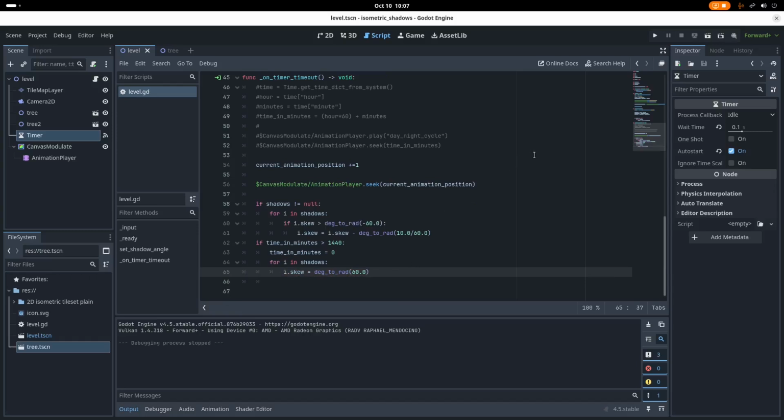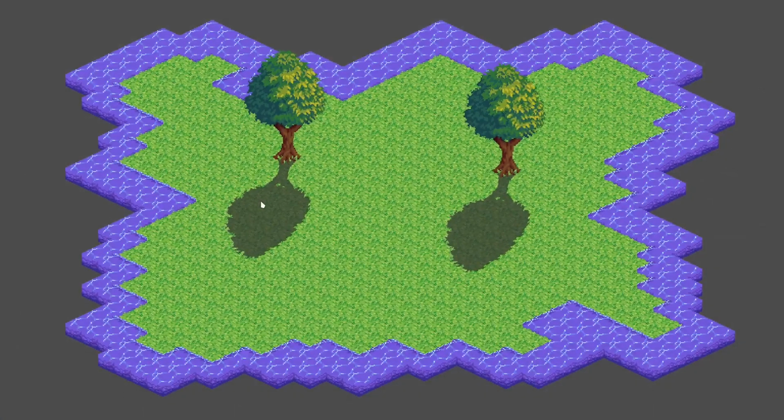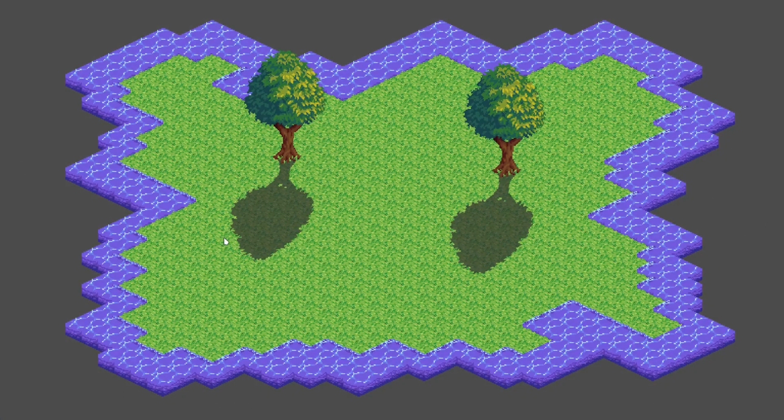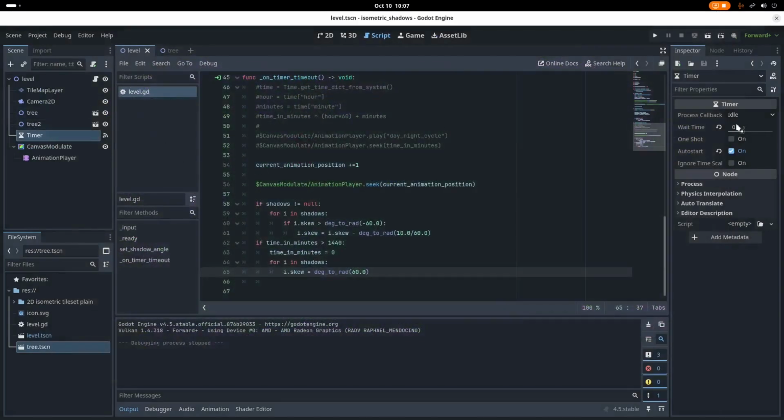That should work. Let's see. It's now around 10 AM, so the shadow's starting all the way here on the left. Let me just speed this up. Let's halve that. Sorry.